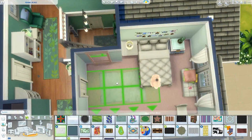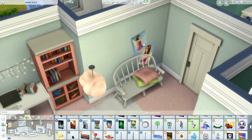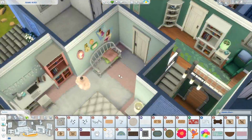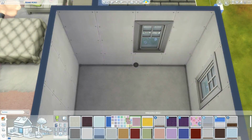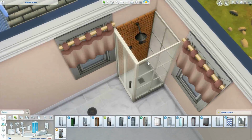Here is the feminine teenager room I was talking about. Obviously it can be a kid's room as well, but there are not many toys. There's this PC. I think it's more suitable for a teenager's room, and I tried to keep it in pastel bright colors. It kind of reminded me of my gardener build.